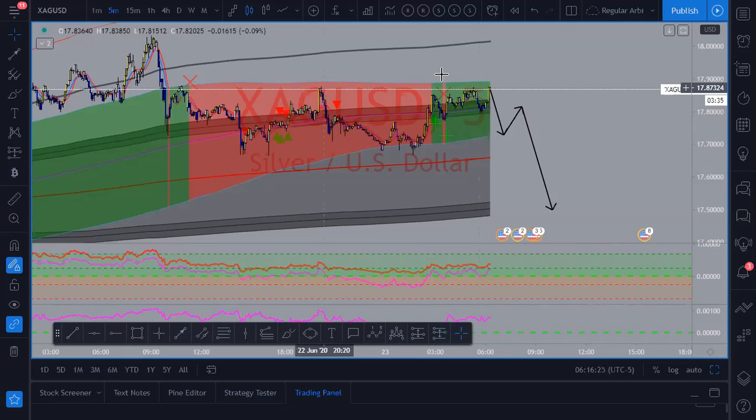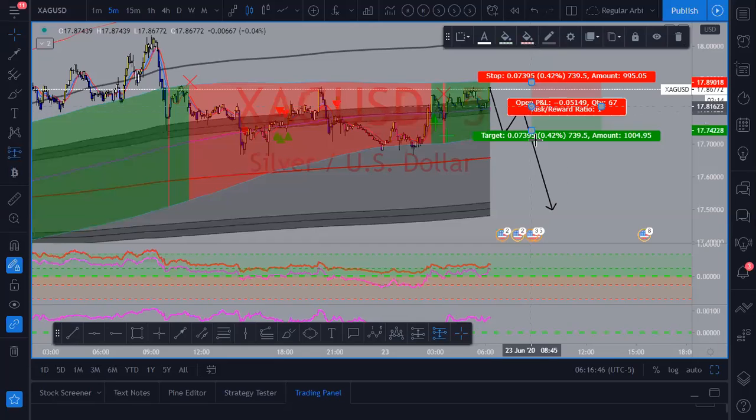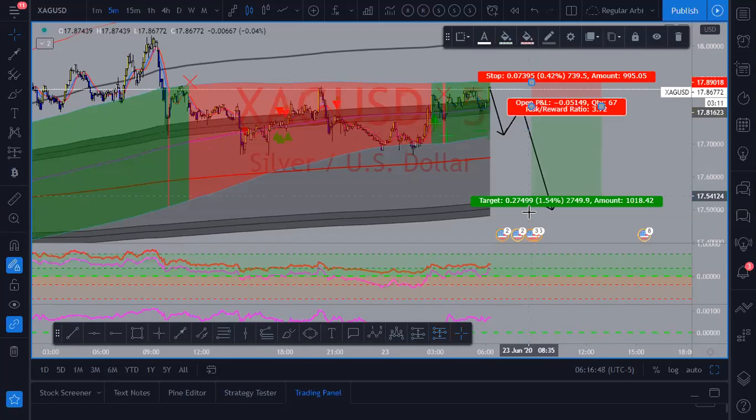So I want to wait and see if the price is gonna stay up here and then just drop, because it faked this out. So potentially this could just end up dropping without even giving us a retest. But again, that's how I'm gonna get it. I'm waiting for the break, retest, and then I'll sell. If I don't get the break and retest, I don't want to sell it.